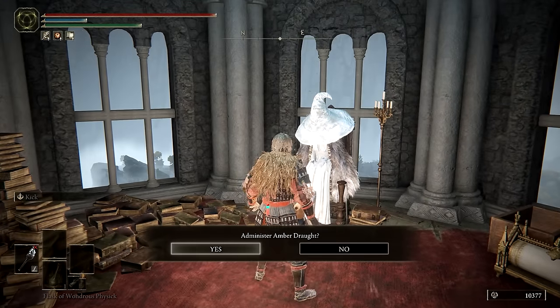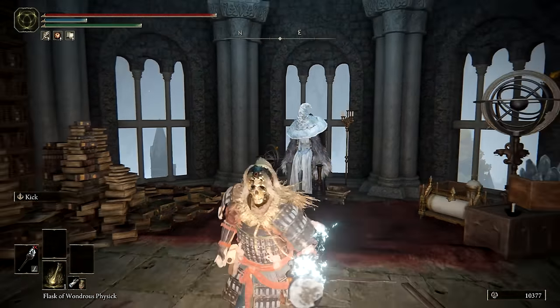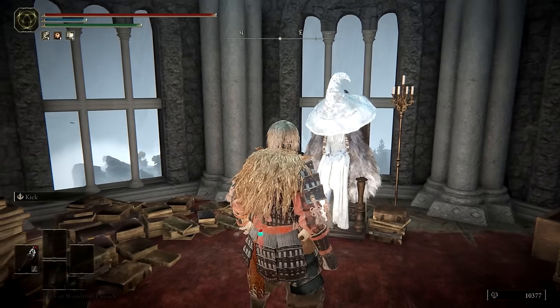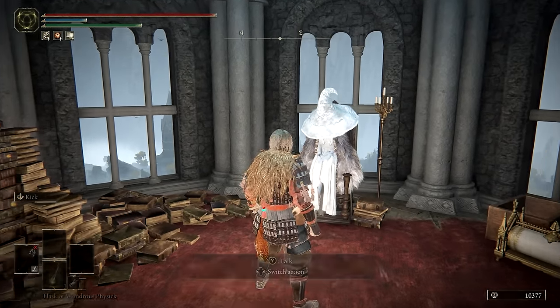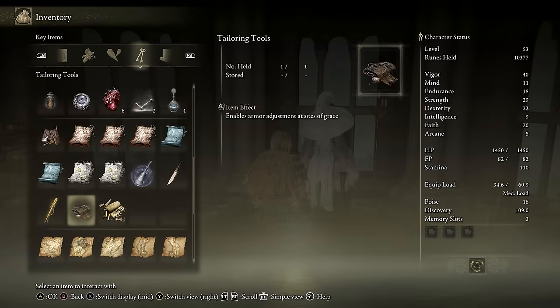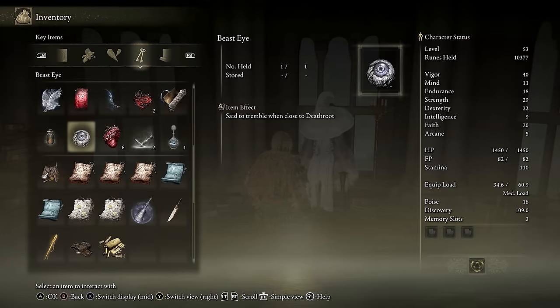You'll have a choice to administer the draught. If you select the option not to, the draught will still disappear from your inventory and you will no longer have that opportunity. The game will act as if you didn't get the draught to begin with. I found this out by accident because I was trying to get a better clip for this video.